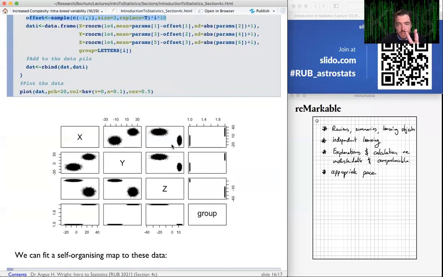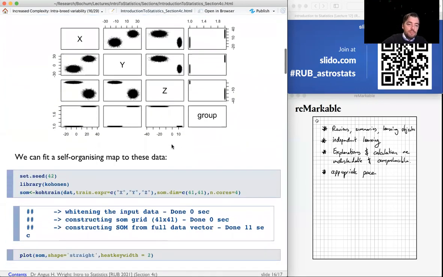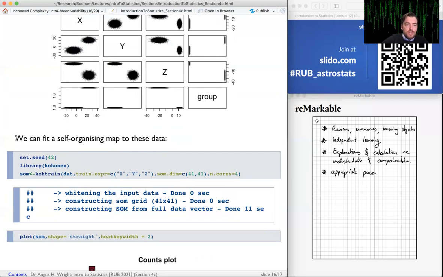So if I plot these, and I'm just doing it for two populations at the moment, you have something like what I showed earlier. We have these two blobs, and we're trying to get an idea of how we can classify the data from these two blobs in 3 dimensions into two groups. And we can do this using the self-organizing map.